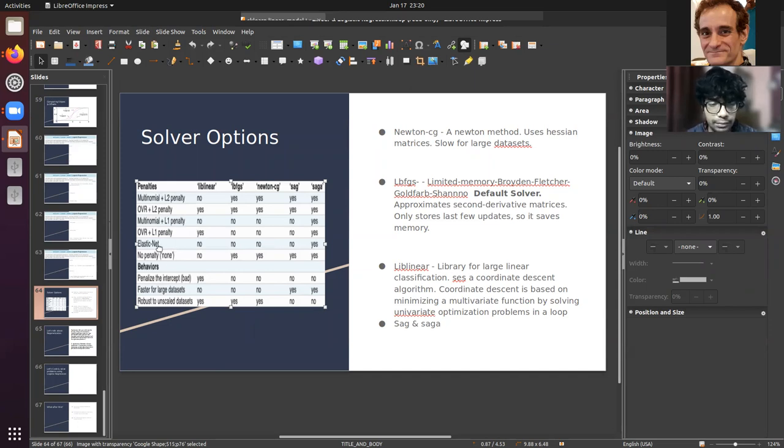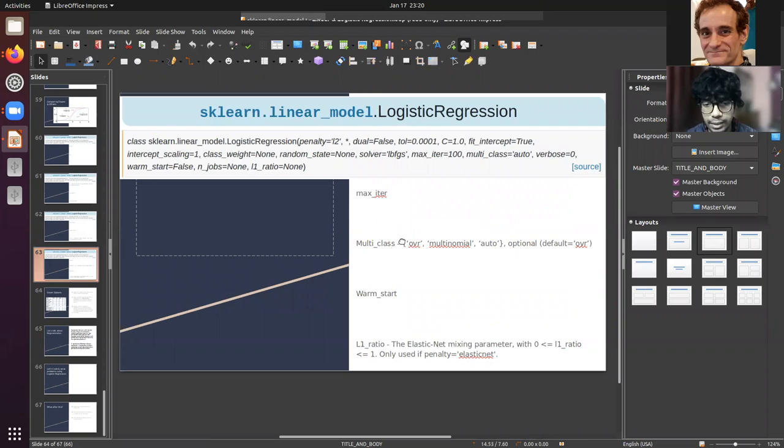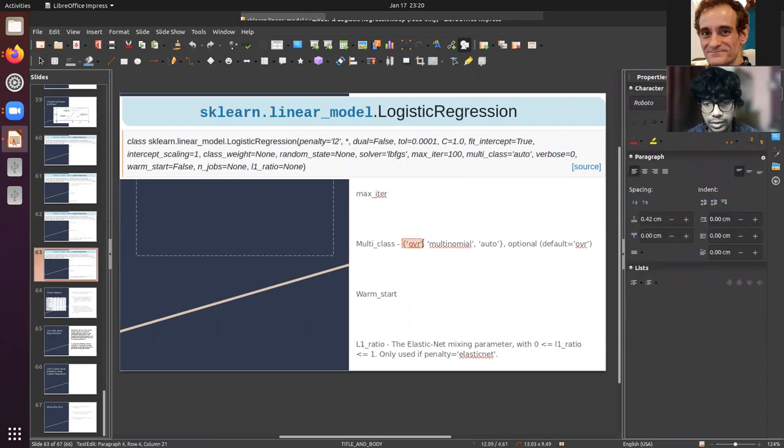ElasticNet is what we call the L1 plus L2 penalty, both combined, and that is done by SAGA. So these are multiple options, these are what you hyper-tune if you're tuning the parameters. Now let's discuss the parameters. For multi_class, you have multiple options: either you go with one versus rest, or multinomial; you can search about what these are. Warm start is one thing. L1 ratio is there if you are choosing the penalty as ElasticNet, a combination of L1 penalty and L2 penalty. Max iteration is the number of iterations you want, since we are doing gradient descent, not statistical methods. We are trying to estimate the parameters using gradient descent.